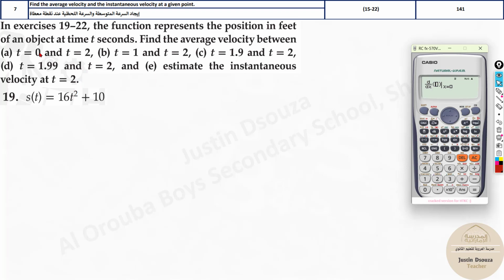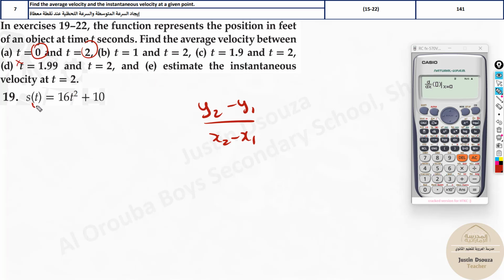Basically, what is a derivative? Derivative is basically finding the tangent line, right? Sorry, not the tangent line. The slope of the tangent line of a function. So basically, the derivative is using this formula: y2 minus y1 by x2 minus x1. Now here they are telling you to find the average velocity. That means from here, find the positions at time 0, at time 2, and then this is the x value.